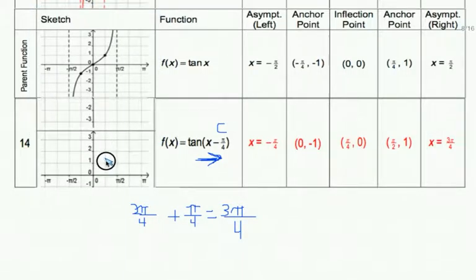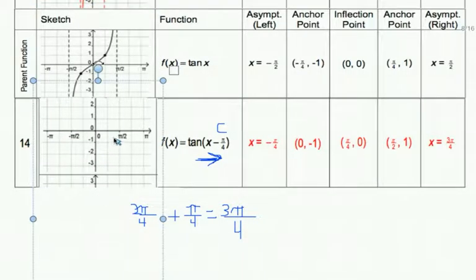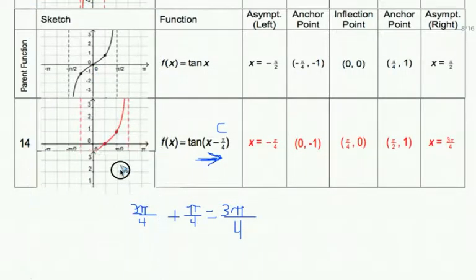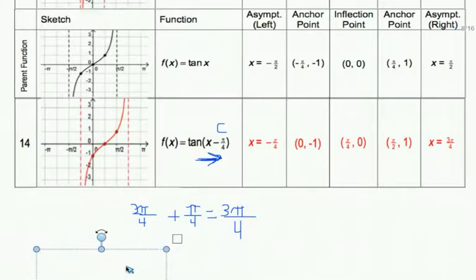Okay, so we have the standard parent function that looks like this, but we just shifted everything over pi over 4 units to the right. So this is normally at this grid line, now it's over at the margin. The point that was at the margin is over here, and this point is moved just 1 unit, or 1 grid line over.